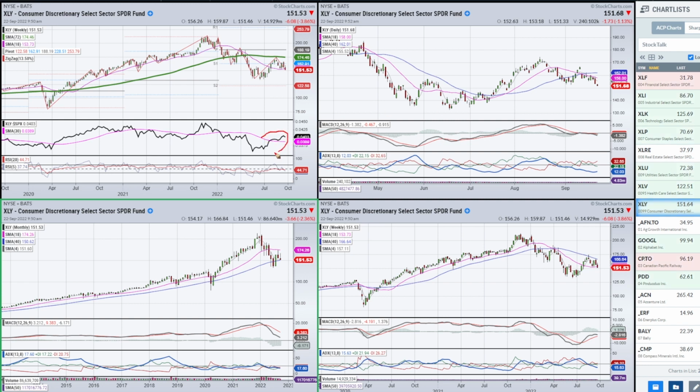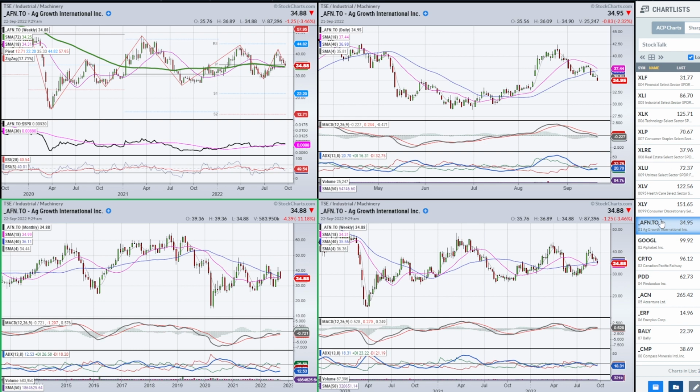The one thing that's got me interested is the relative strength line improving, and that's why I'm thinking these lows are going to hold on a pullback. But we have to keep an eye on this, and if this starts to re-break and show a lot of weakness on the next sell-off, or if we get a sell-off or not, we got to keep an eye on this relative strength line. Okay, let's start working through the individual questions that came through.